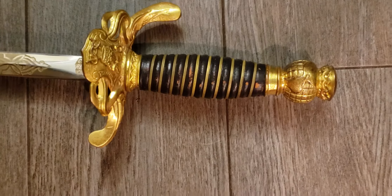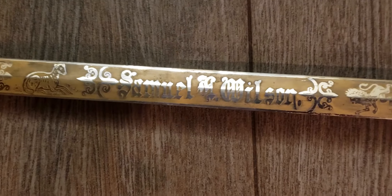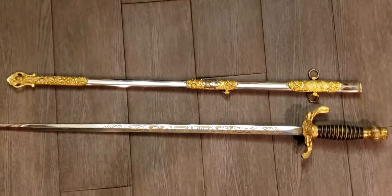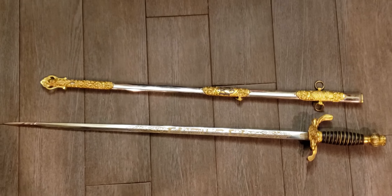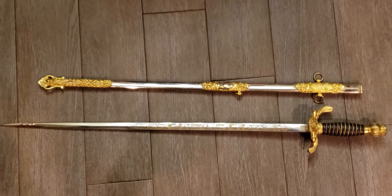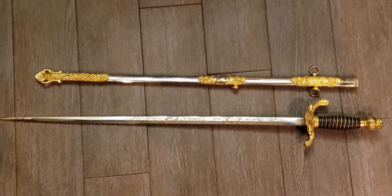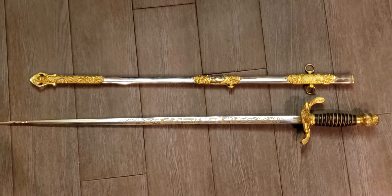It has leather, and on the top it looks like some kind of acorn with some insignias on it. Over here we have some more really pretty insignias, and then on the sheath we have some really pretty gold gilding with designs on it, and going along it we have more designs as well. Very pretty, and right on the end we have this, which is really pretty as well.